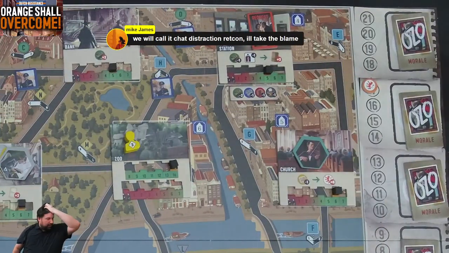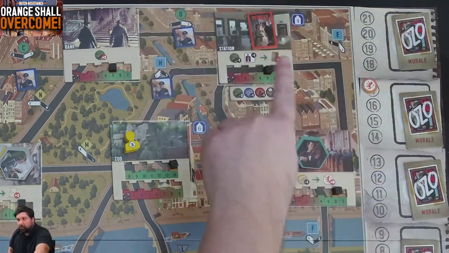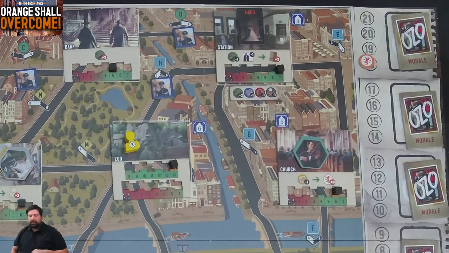Oh, and we get one morale for that, so let's boost that up once. Cool. Now we do the danger phase. At the start of danger phase, we do have to do our resistance stuff. This is for solo mode. So for each one that was not used, we're going to use it to get plus one morale and plus two safety. So we have one way up here. We flip that over, get plus one morale and plus two safety there. Awesome.